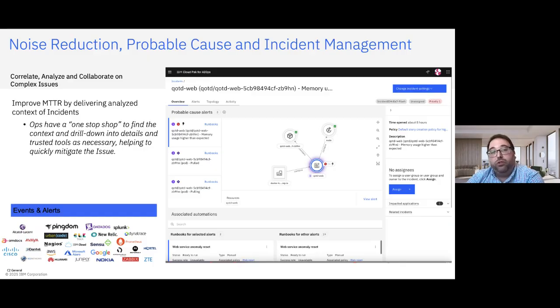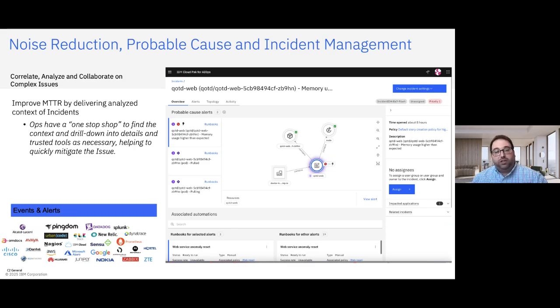On this page, we'll also give you the ability to see similar incidents that had happened in the past. So you can see down on the right, related incidents. So these are tickets that have been closed that look similar to what Cloud Pak for AIOps is seeing within your environment now. That allows you to double click in, link directly to that ticket, and understand what happened in the past, what was done in order to resolve the problem, hopefully bring it back here in order to actually do the resolution.